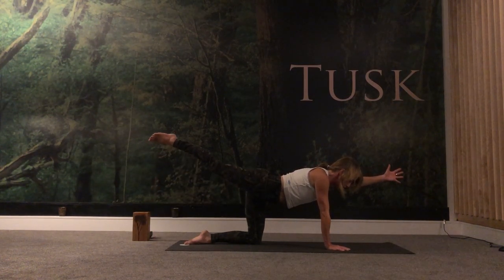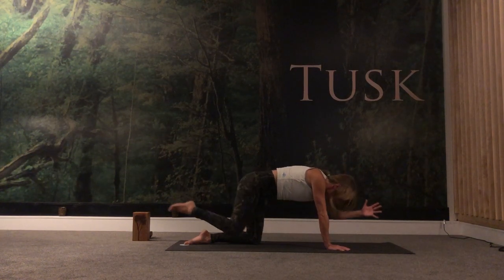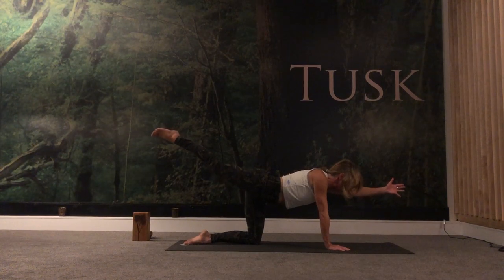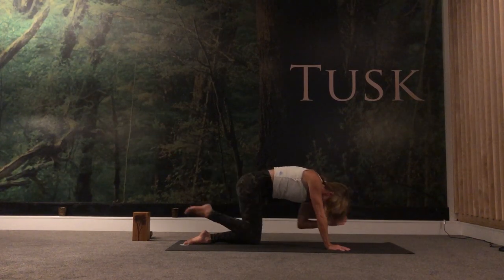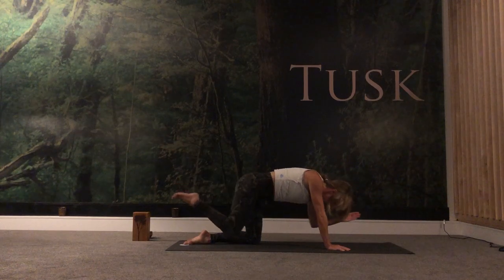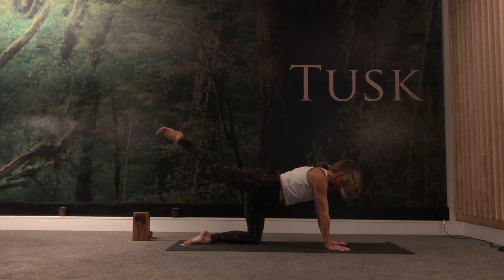You can point the right toes, so engage inner right thigh, and as you exhale, tuck in here. We'll do 3 more. Inhale, squeeze the glute. Exhale, tuck in. Inhale, lengthen. Exhale, tuck in. 1 more. Inhale, lengthen. Exhale, tuck in. Inhale, lengthen. Drop the left hand down.